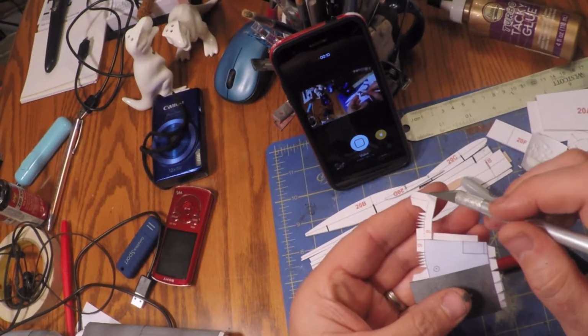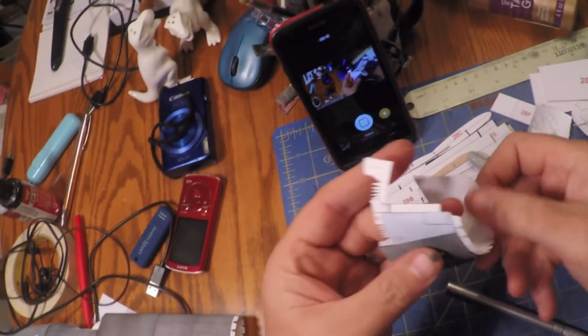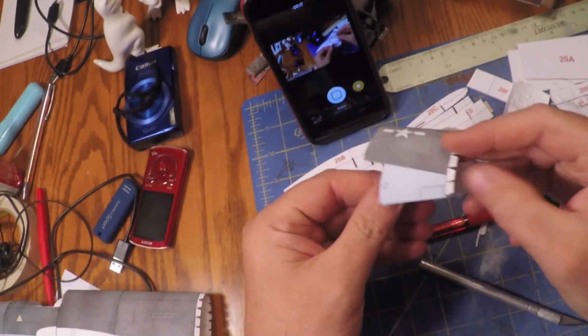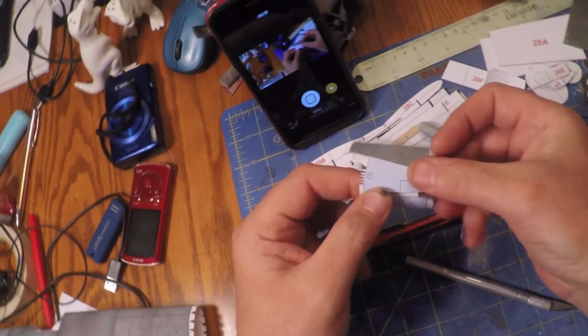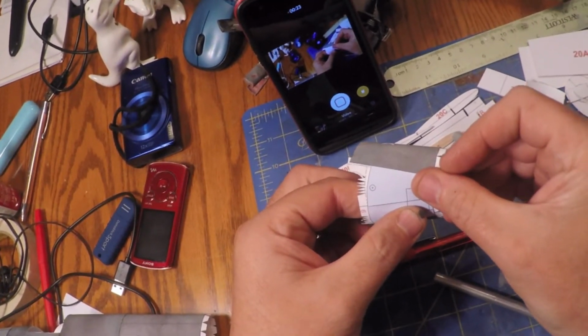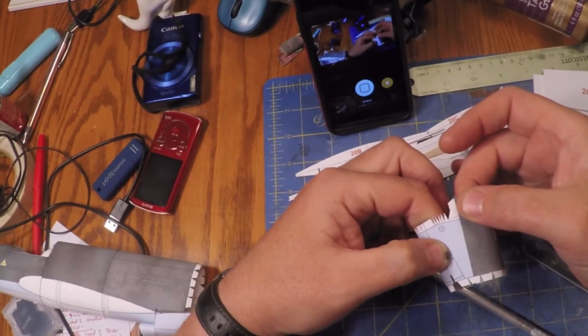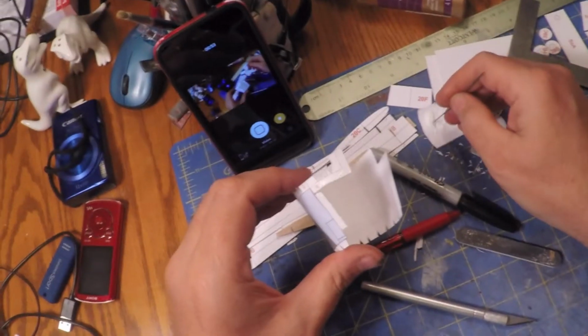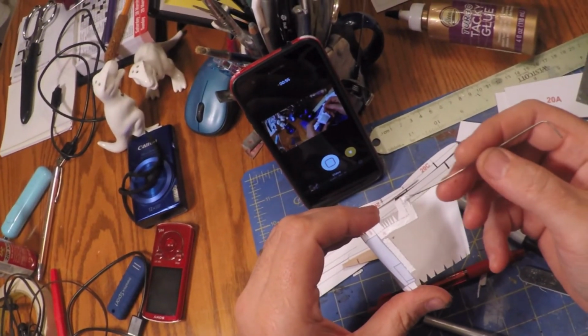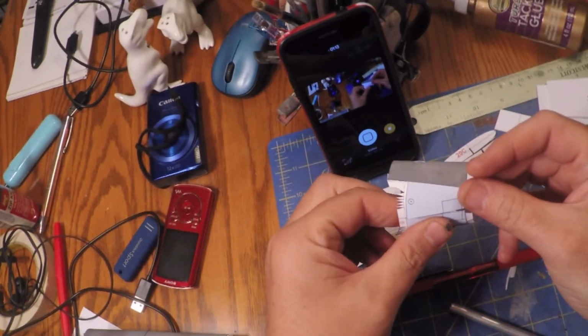So this was another complex piece that you cut out with all these little extras, and I just glued them where they're supposed to go. And you'll see when this piece folds around, you'll see how that little piece will fill in like this, and then you will just match up those little dotted lines, and you end up with a piece that has those little skinny teeth, which will become clear later. Everything else actually works. And so I was very pleased I finally figured this out.